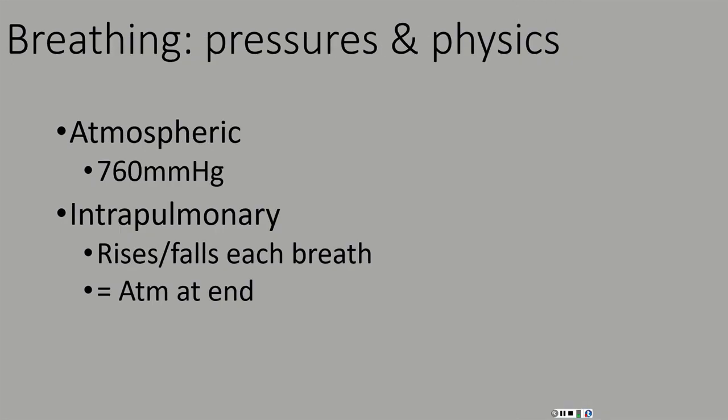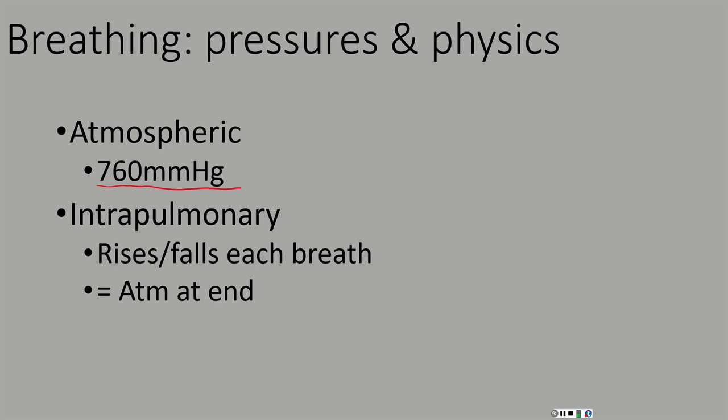Now, as a general rule, in my class, I do not have anyone learn numbers. Back when we were talking about the heart, I did not have anyone learn the numbers as far as what were the numbers involved with depolarization, repolarization, action potentials, things like that. But in the respiratory system, there are some numbers that you need to know. And the first is atmospheric pressure at sea level.